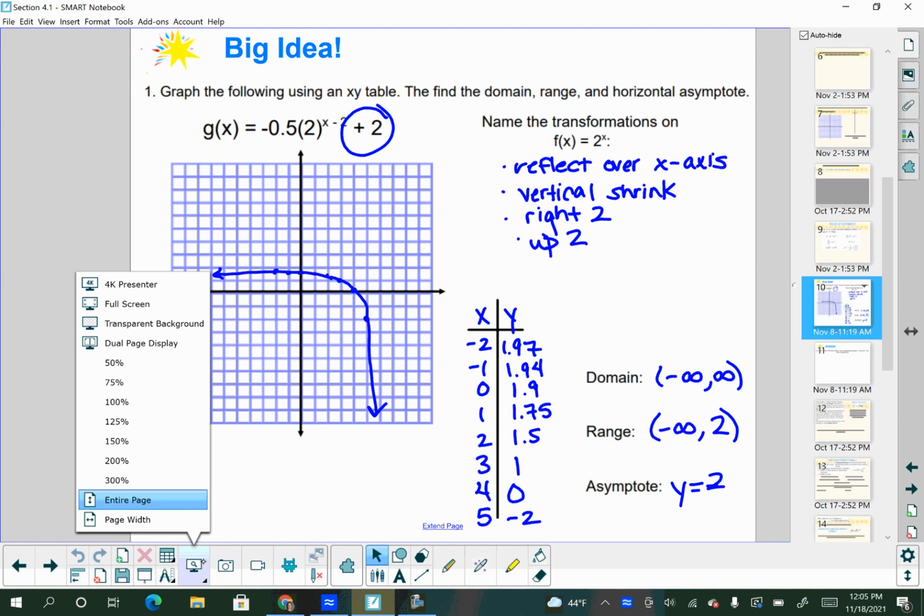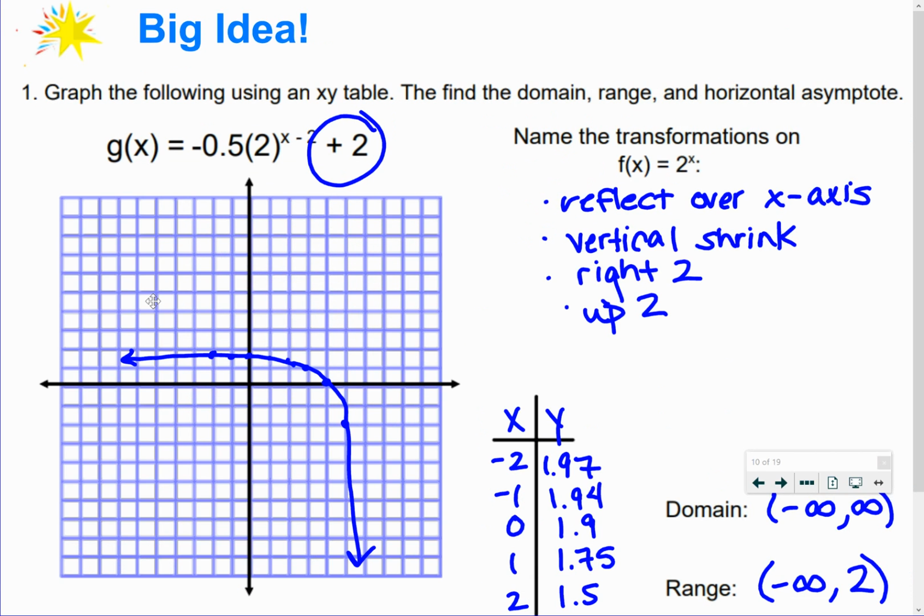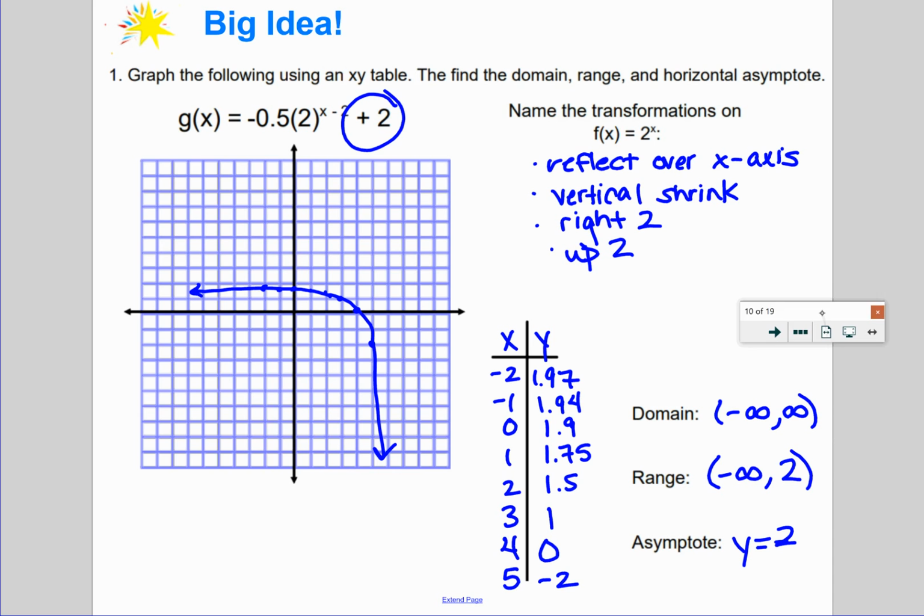We're going to do the second one together, but I went ahead and put up the answer to the first one on here for you because a good chunk of this is review. So we've got our exponential function. The first thing I did was name the transformations, which is actually back from section 2.7. We did those this semester with that big chart with the A, B, C, D in it if you need to review that. So the negative out front is a reflection over the x-axis.